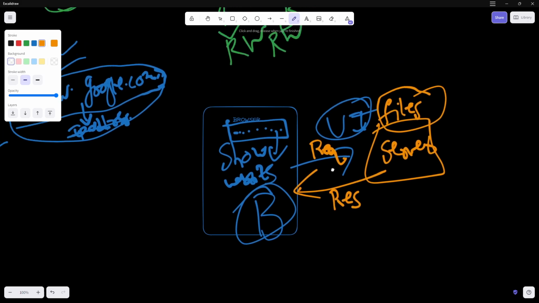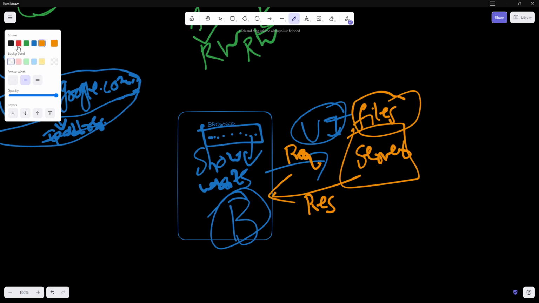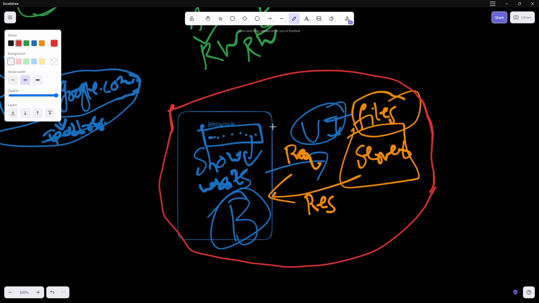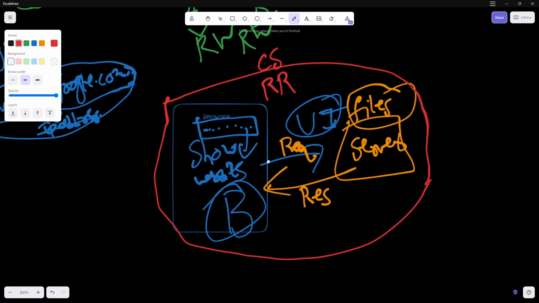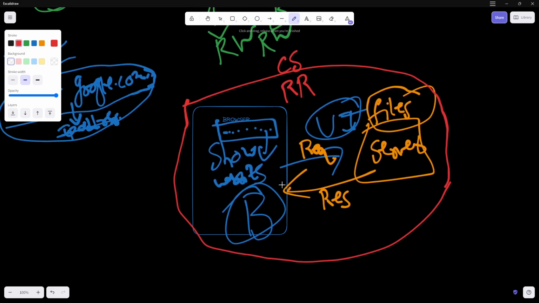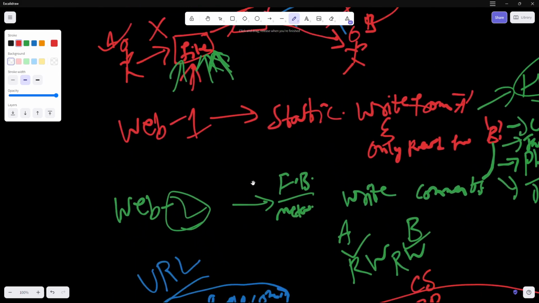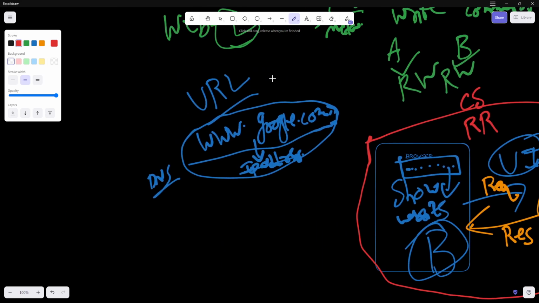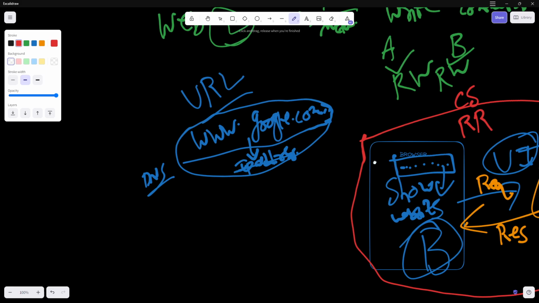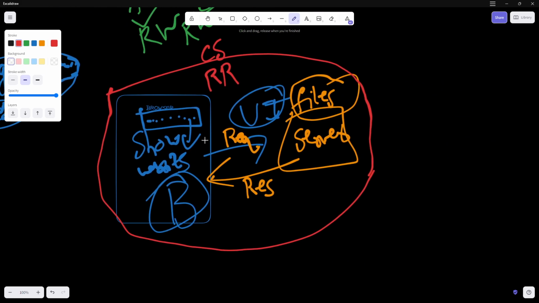So this model of getting websites from a server is known simply as the client-server model, CS model, or request-response model. So this is how a website works internally. What are these files? What languages are these written in? How does our system know that www.google.com is Google? All of these things are way too complex. As we go slowly ahead in our web development journey, you'll understand this. But for now, this is the basic of how a website works.